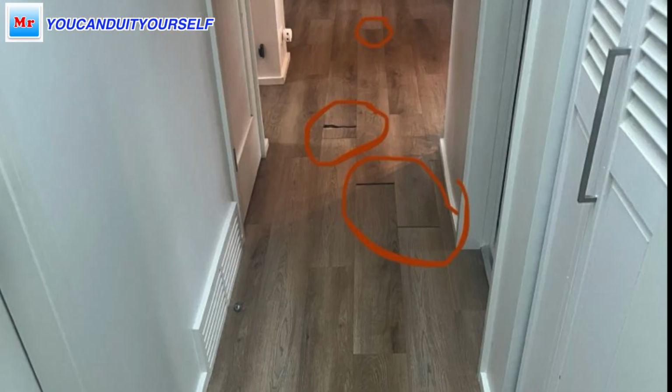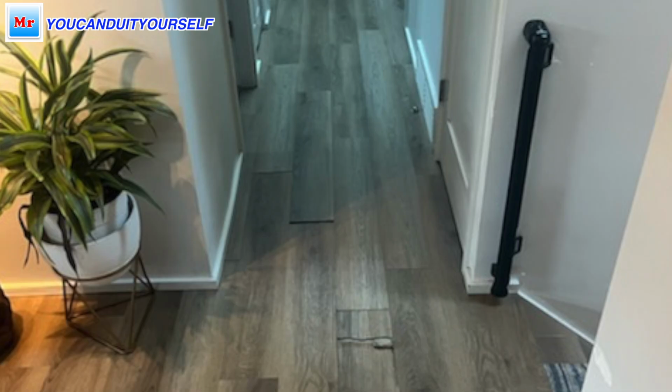Hi everyone. A few days ago I fixed the floor. It's a vinyl flooring, and the end of the board was separated, and you see there is a big gap. Why is this board separated? Because the subfloor was not level properly. I would say it's not level. It was installed as it is.